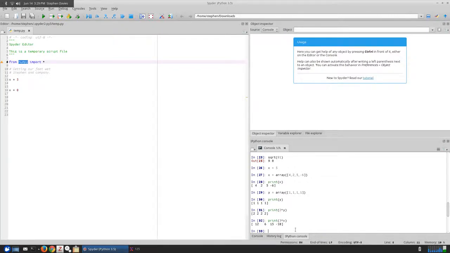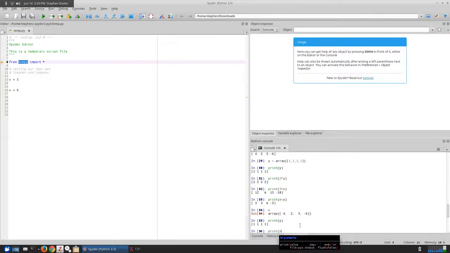Let's do our vector addition here, print x plus y, and we're going to get 5, 3, 6, 5, because remember, x is that, and y is that. By the way, if you just type x, it prints it out like this, array, which is fine. You can tell what's going on for this small example. Usually, though, for something bigger, you want it to print in a more readable way, and you can do that by the print command. So, at any rate, x right now is equal to 4, 2, 5, negative 6, and y is equal to all 1's, and so when I add them, that's obviously what I get.